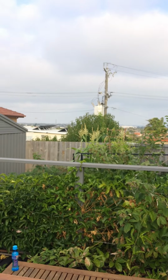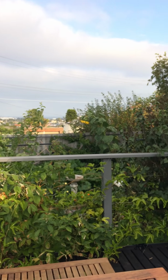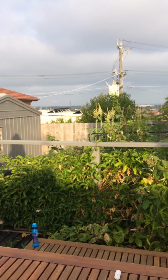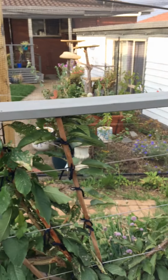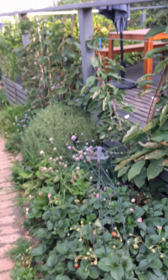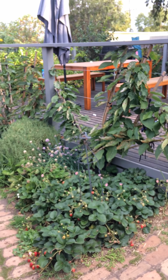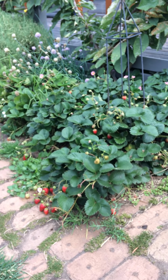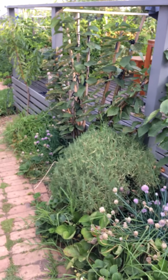So here's the deck, and it's hard to see the view because it's a bit of a muggy day, but there is actually sea up in the background there, which is pretty lovely. And we can see a view of the veggie patch that is obscured by the crazy passion fruit vines and raspberry plants. You might be able to hear some whirring sounds in the background. That's the watering system going crazy because it's that time of night. So again, this was all grass along this area when we first moved in. So I've espaliered cherry trees, and we've got an absolute abundance of strawberries carpeting along the ground there. Chives and lavender and all sorts of bits and pieces.